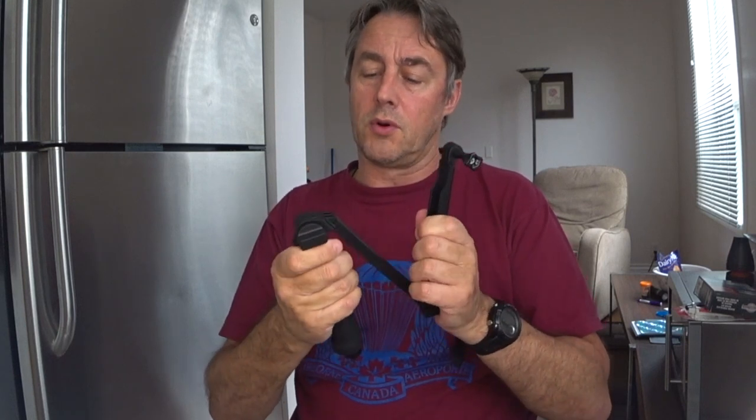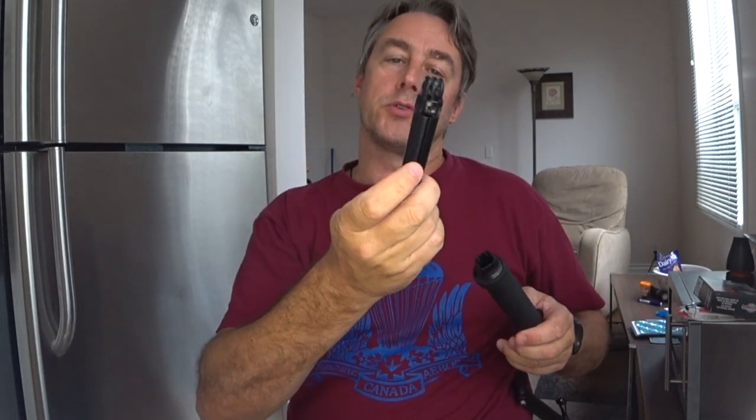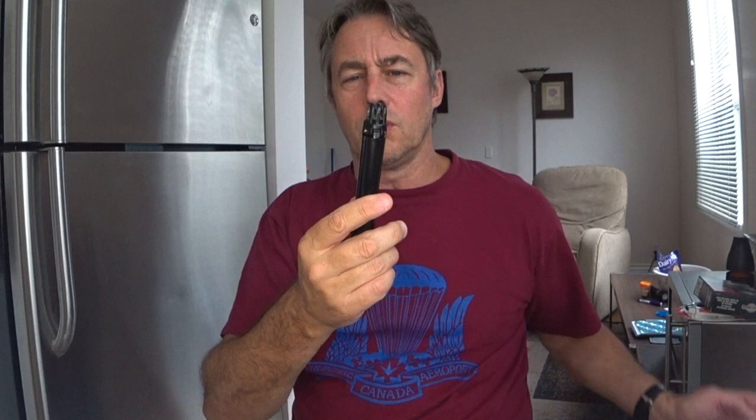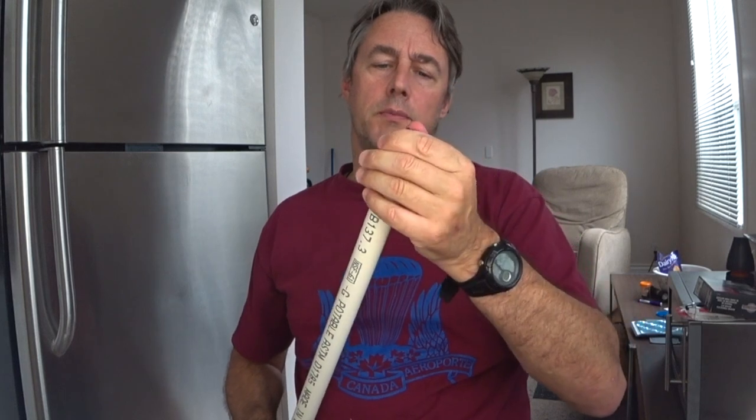I've got a spare one of these that came through the post, and it's a GoPro selfie stick. This one's a little bit smaller than the previous one I had, but you get the idea, they're a kind of arm. But one thing you do get with them is the base normally unscrews, and you get these tripods. But what I've found in the past with these is the tripods are too small. They don't do very well at all. The camera tends to fall over. So this one's kind of spare. But what this one does is it slides into the water pipe absolutely perfectly.